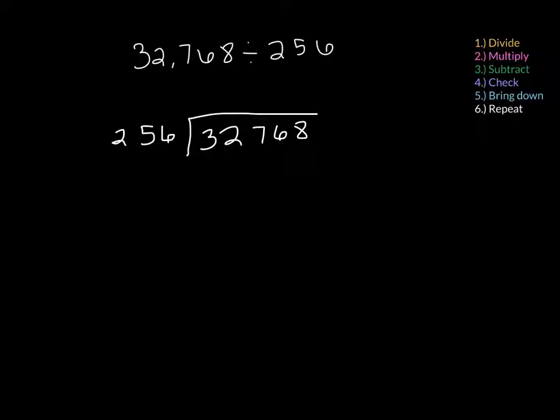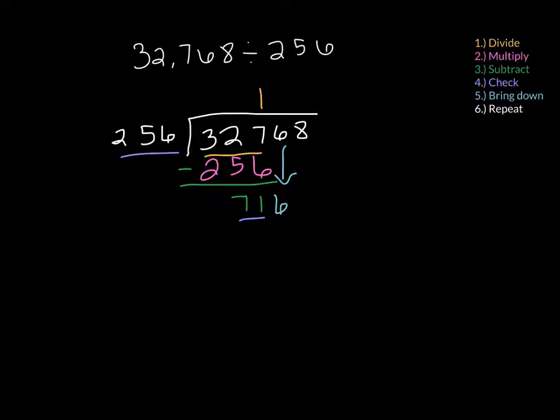Since our divisor is 3 digits, look at our first 3 digits here, that is smaller. Now we have 256, which is bigger than 200, and 200 times 2 would be 400. So we know 2 is going to be too big. So we know when we divide it's going to be 1, multiplying is going to be 256. And we subtract, and you get 71. Check it, that's definitely smaller than 256. So we can bring down and repeat.